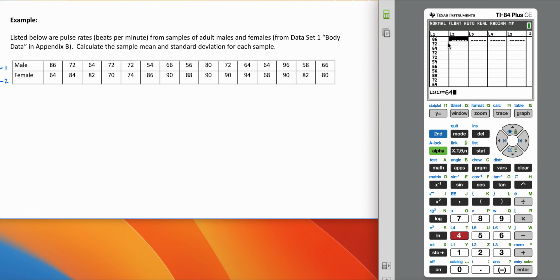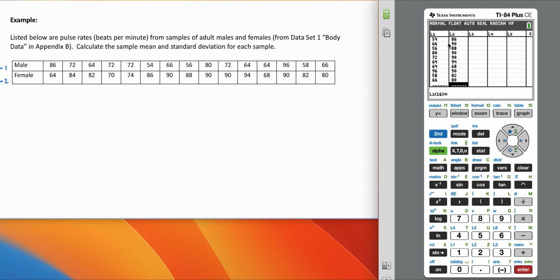So we have 64, 84, 82, 70, 74, 86, 90, 88, 90, 90 again, 94, 68, 90, 82, and 80.